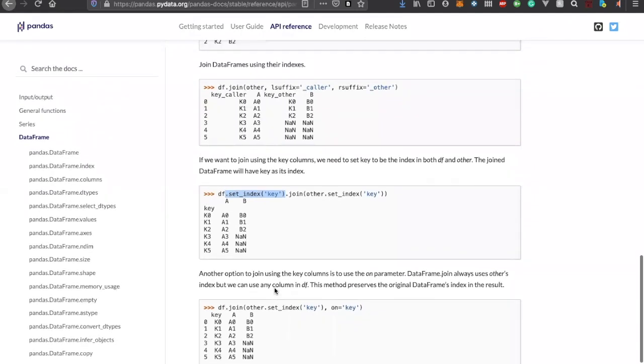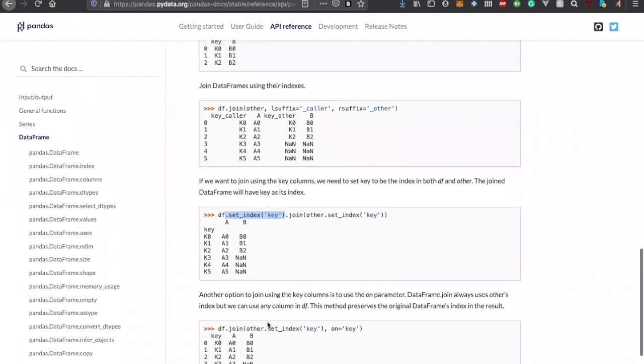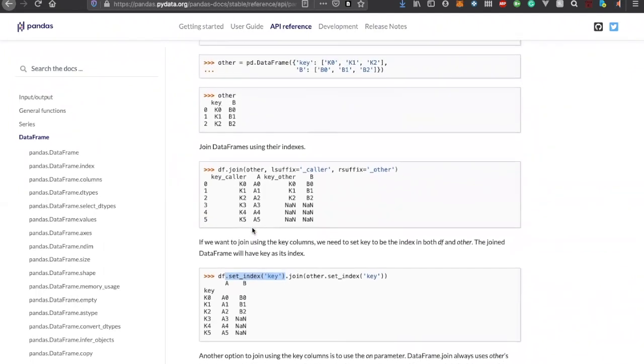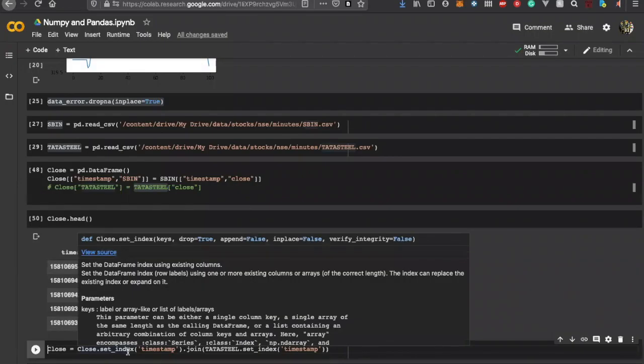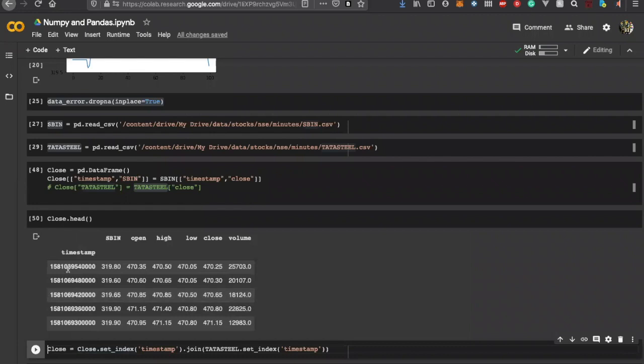Okay, so you have to first set the key index as that timestamp. Then only you can actually join it. That's why it was throwing issues. So initially, what I did was joining it without any index. So it's like a primary key in databases. So index is just a primary key.